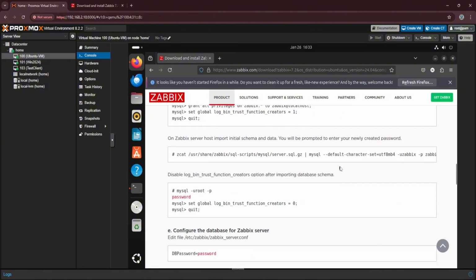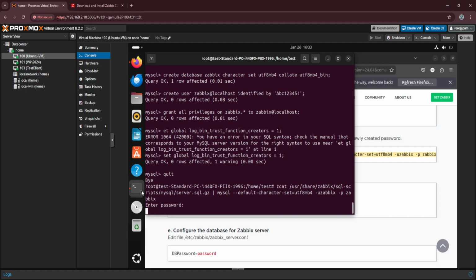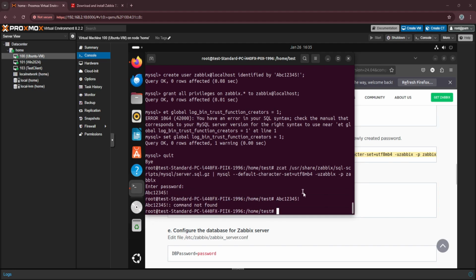Okay, next step is to inject the Zabbix MySQL structure. So copy the next command. Let's try this again.